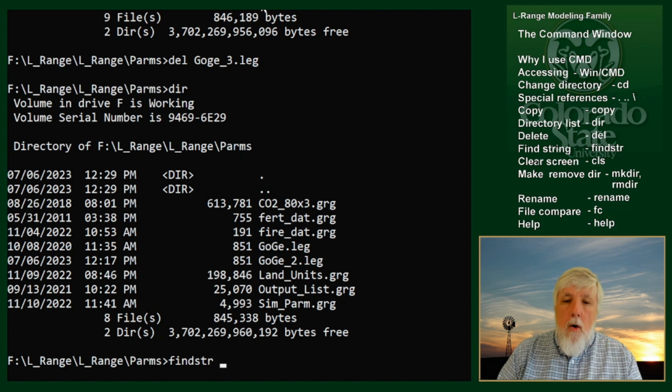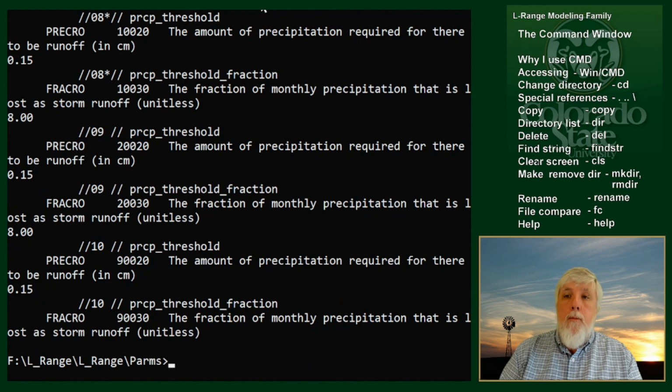So I happen to know there's a parameter of interest, a couple actually, that are for precipitation. They're abbreviated PRCP, at least part of the variable name is. And so I can search for that, PRCP, within the landscape units file. And it will print out the lines that contain that string, so it finds the string of interest.